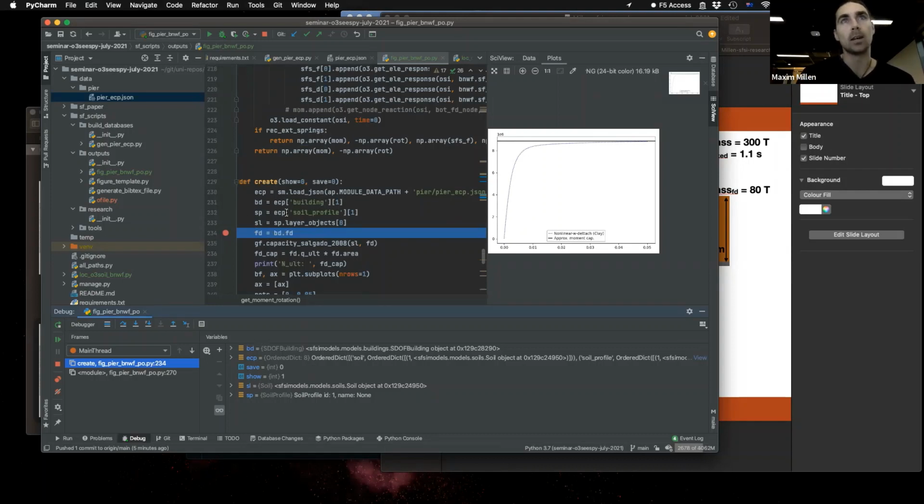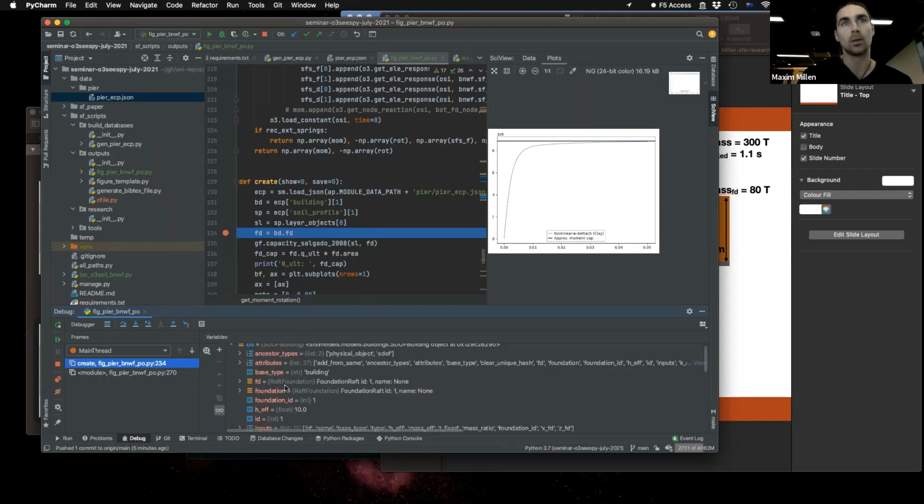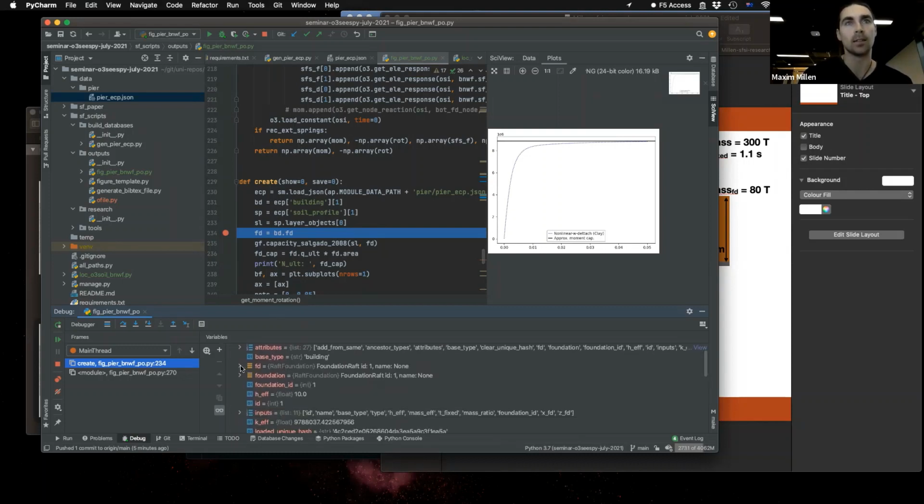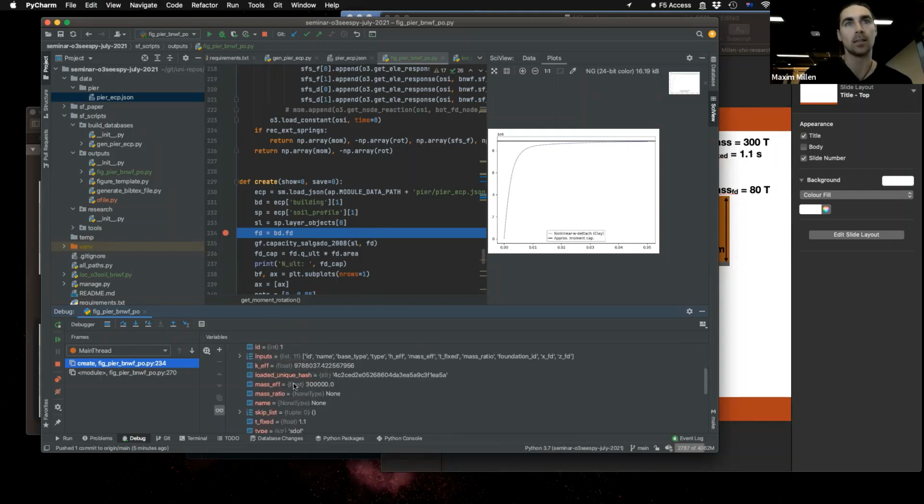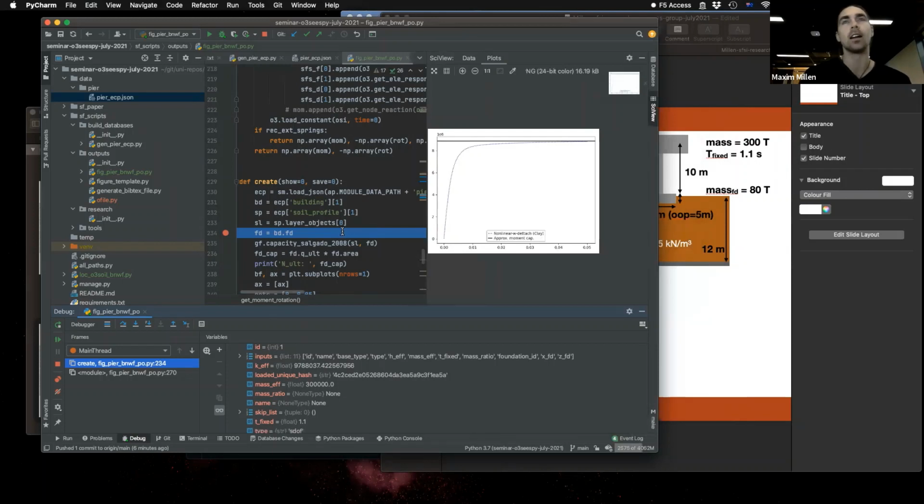When I ran the debugger, you can just have a look to see that the building is in fact the same soil single degree of freedom building, and it has a foundation attached to it, and it has the same mass that we have specified from the example. This is part of that data-driven development of models, where you might create multiple different JSON files with different pair designs, and then you can just apply this sort of logic to load in your different options and evaluate them.